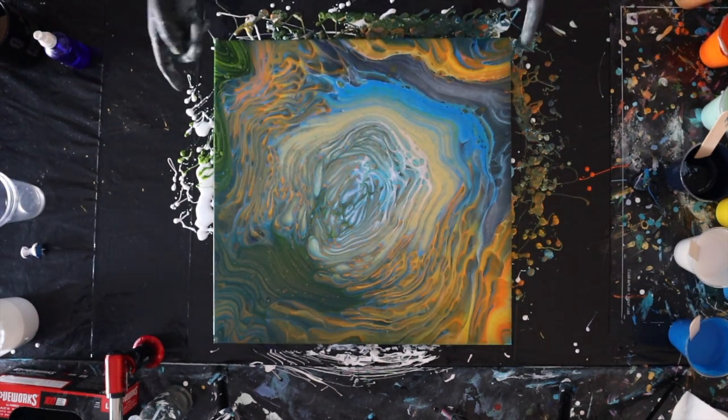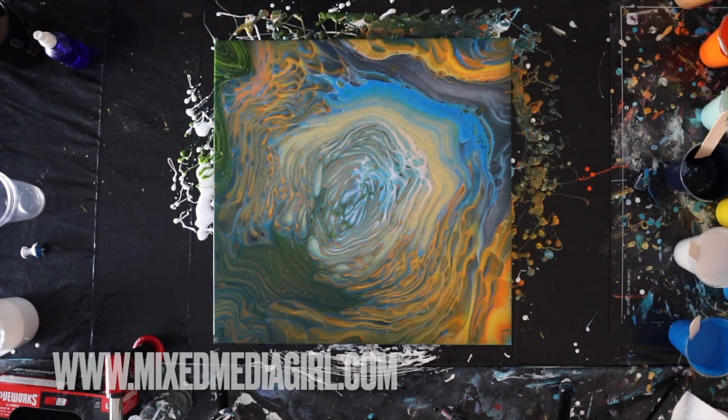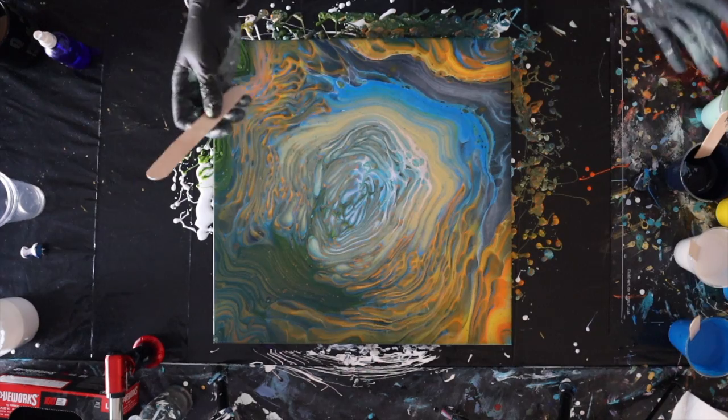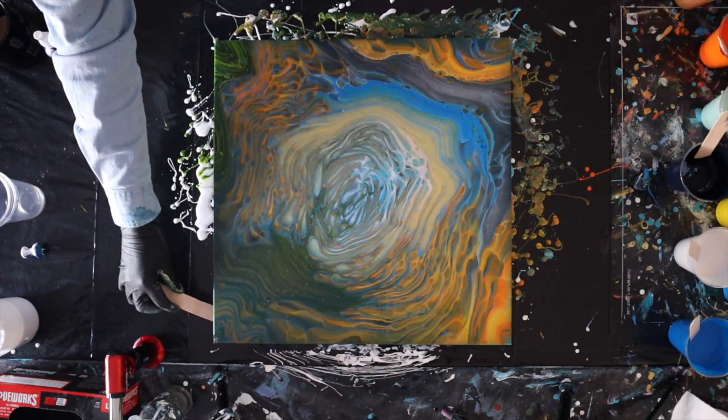Gotta say, I love Masse's pouring medium in this pour. I think it's really helped me get a stunning composition. So I just torched her off again. Now I'm going to take my craft stick, popsicle stick, whatever you have, and I'm going to run this under the edge of my canvas.